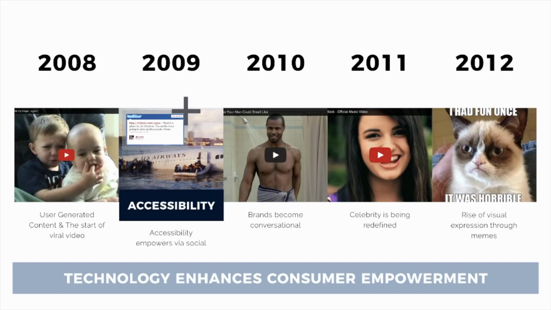So as we walk down this continuum, we see the rise of user-created videos through YouTube and Twitter. You see the rise of accessibility and amplification. You start to see the social personification of brands and going from a broadcast medium to fully interactive and conversational. Then we also see the shift in celebrity through influencers that has fundamentally changed our view of entertainment through today, and especially within the younger generations. The whole definition of celebrity has changed. It's no longer about Hollywood. And then we also begin to see the rise of visual storytelling.